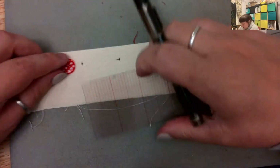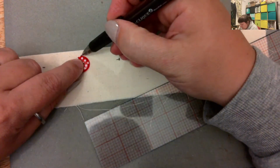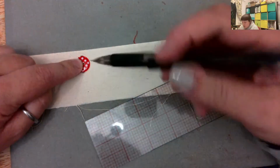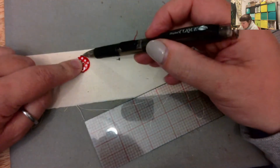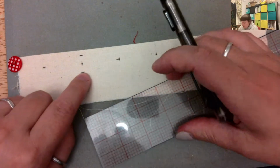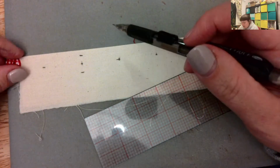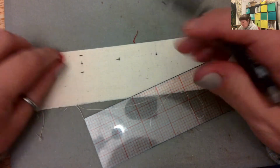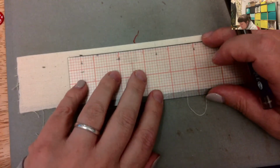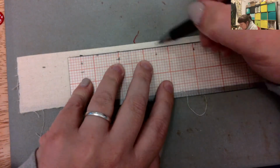So now what I'm going to do is measure my button. So I want my stitching to be either side. So I'm just drawing either side of the button so I can get my measurement. So I know the marker that I've just drawn in is going to be the centre. So now I'm just going to go ahead and straighten them off. So that's where I want my buttonhole to start.